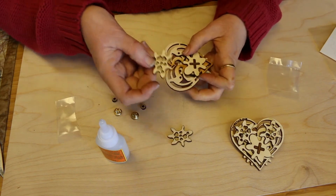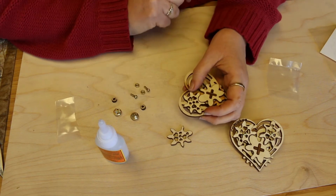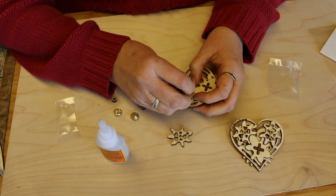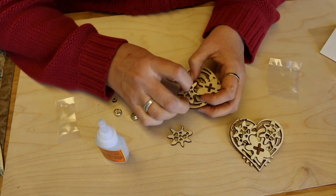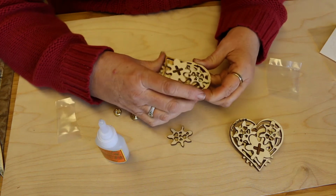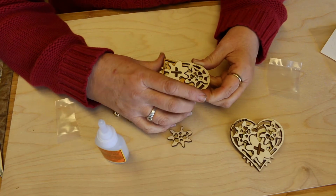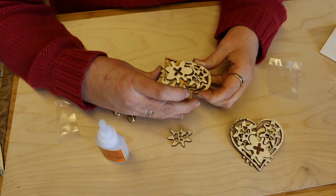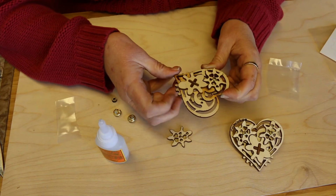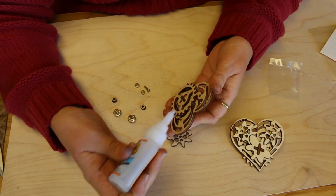So we want to take one of our little turtles, and we're going to take the head of the butterfly and put it in this arch on the turtle. That's going to get us proper alignment. But to make sure that works, we want to make sure to put that through and spin it so that that gear spins all the way around. If it doesn't spin all the way around, you probably got one of the pieces on upside down, and you'll need to flip the other one over to match it to make sure it still spins. Once I'm happy with that, I can flip my piece over.